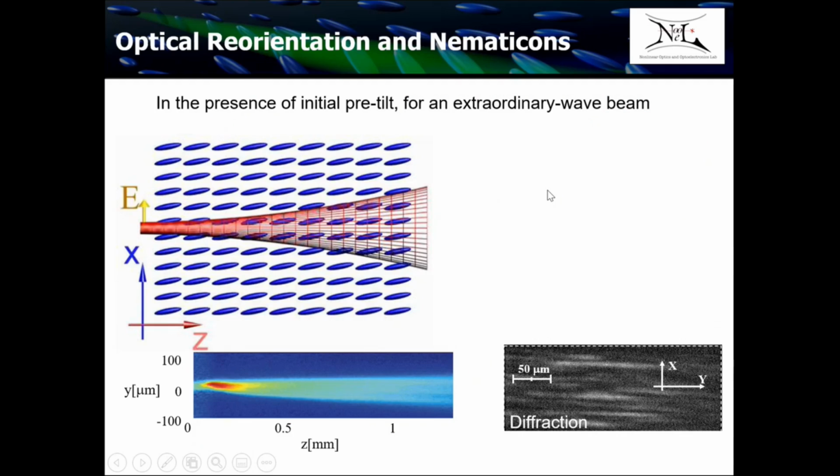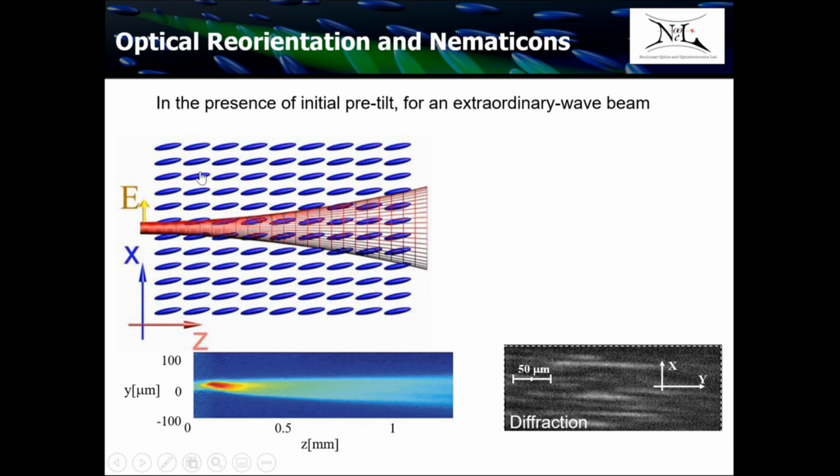So in a suitable cell oriented like this, if I launch a linear beam, the linear beam will diffract as indicated in this sketch. If I make a photograph in a sample at the bottom, this is a real cell at 514 nanometers, you see the beam will diffract. If I look from the top, I see the beam diffracting as it propagates for a millimeter or so. And at the output, of course, I will see diffraction. If the cell is long enough, diffraction, losses, and scattering will combine, and thereby I will see no transverse shape of this propagating beam upon diffraction.